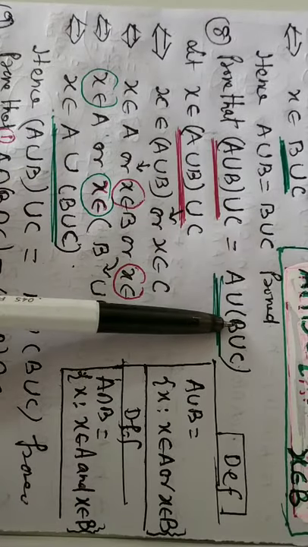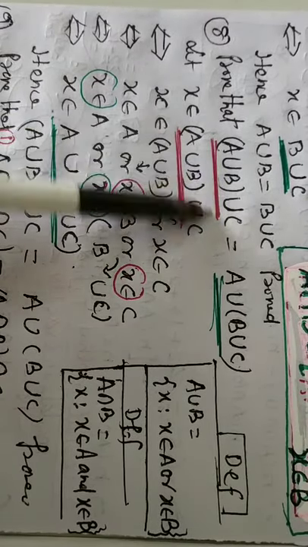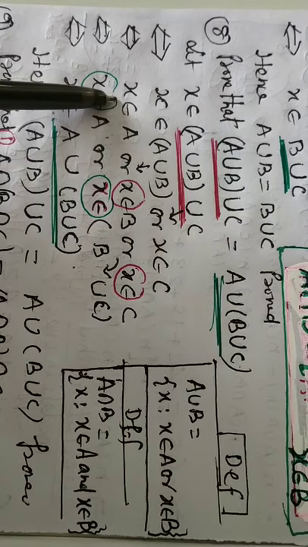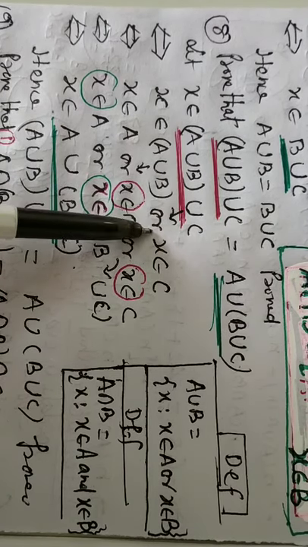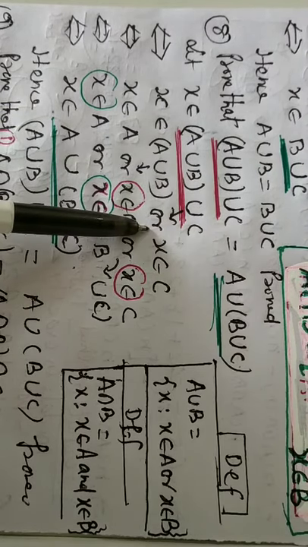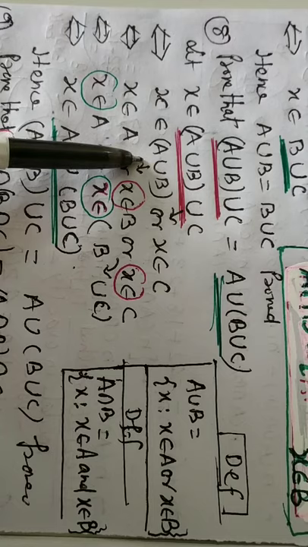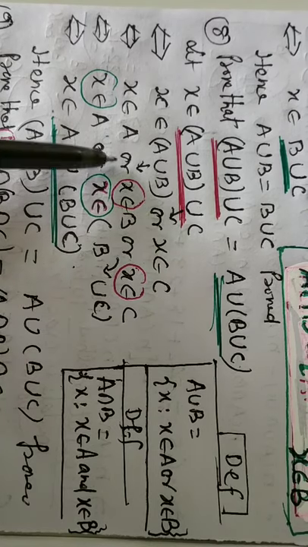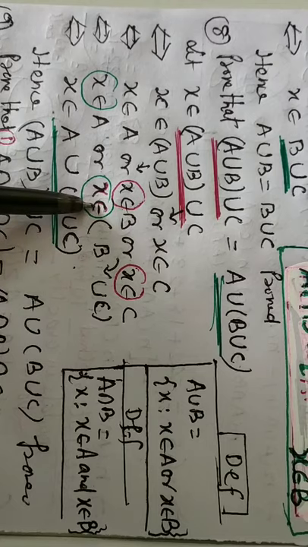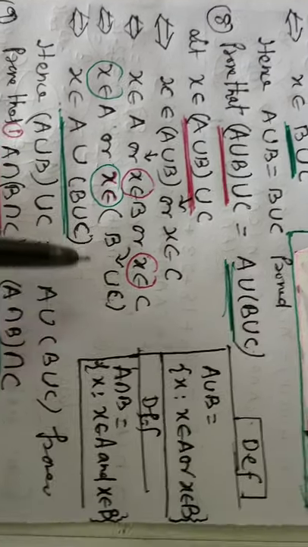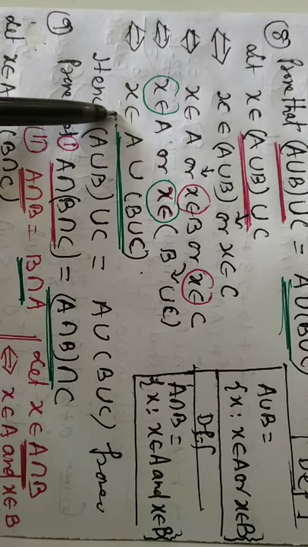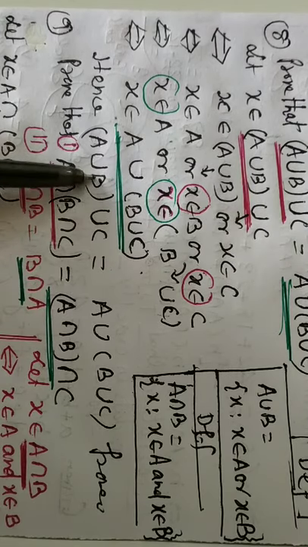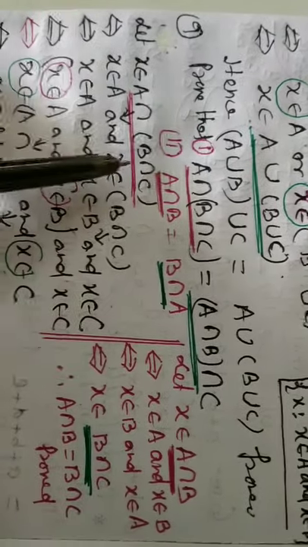Next. Proof that this is equal to this. Let X belongs to first red zone. Now, the meaning is X belongs to this. Union means or. X belongs to C. This implies X belongs to this. Or means or. X belongs to this. Union means or. X belongs to C. This implies X belongs to A. Or means union means or. X belongs to B. This or. X belongs to C already. Now, take X belongs common from these two. X belongs to B. Or means union C. So X belongs now take X belongs to common X belongs to A union B union C. Hence we have started from red, got green, so the proof is ready. If any difficulty just clear your doubt, the number will be helpful to you.